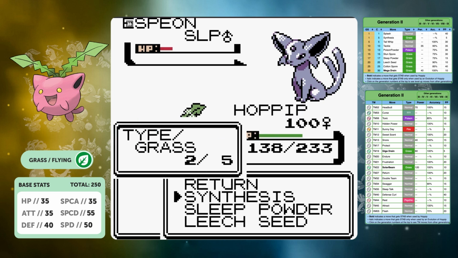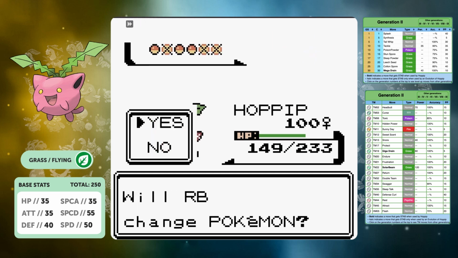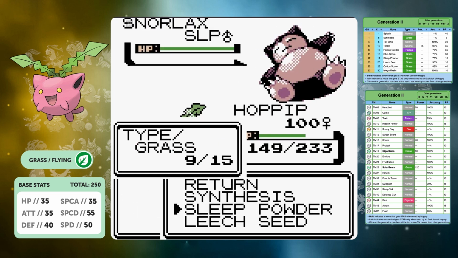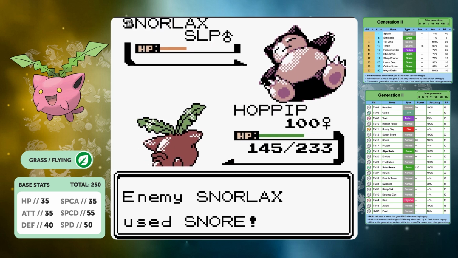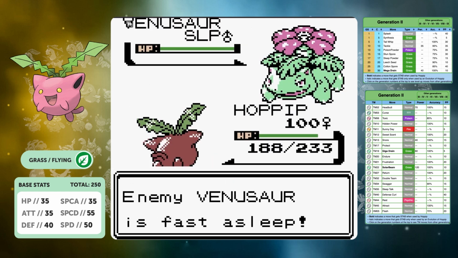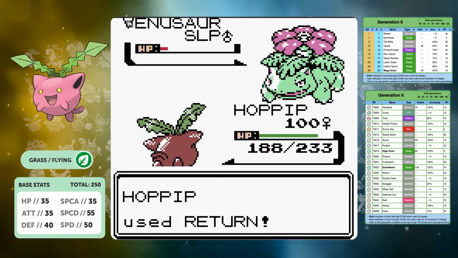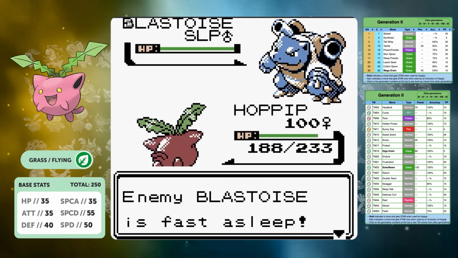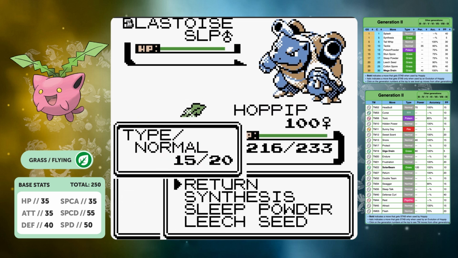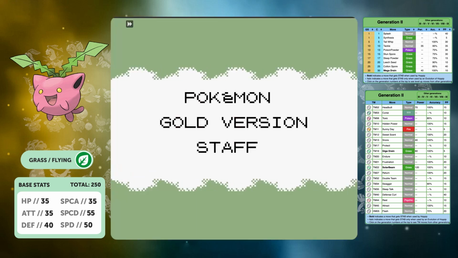The Espeon, it deals out good damage, but it's not really that much of a problem. Big Snorlax though, that is a problem. But there's an interesting thing about this. Because it's got so much HP, look how much recovery we're getting back from Leech Seed. Pretty much his Snores are non-existent because of it. The Venusaur, not a problem for us whatsoever. We can just keep returning. And that brings us to the final Blastoise, where Leech Seed, Sleep Powder, and Return, the moveset we've had since the very beginning, well, Goldenrod, gets us the win.